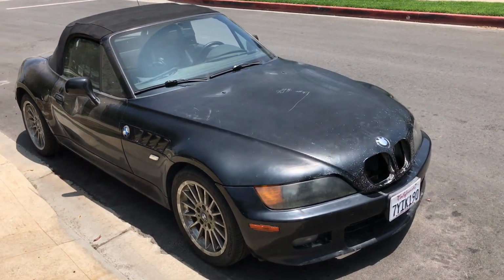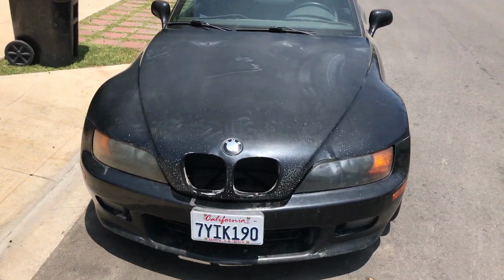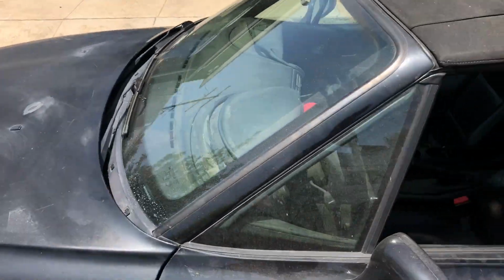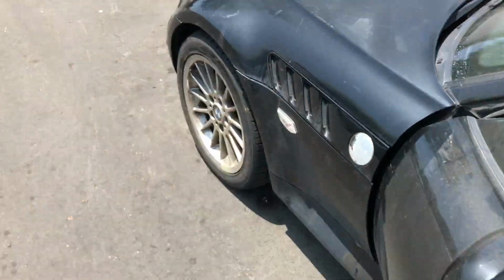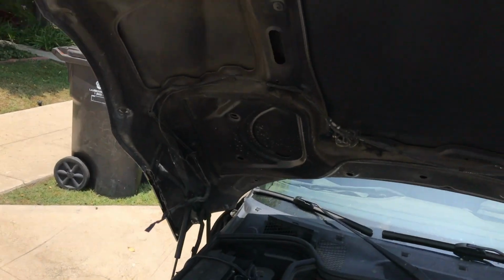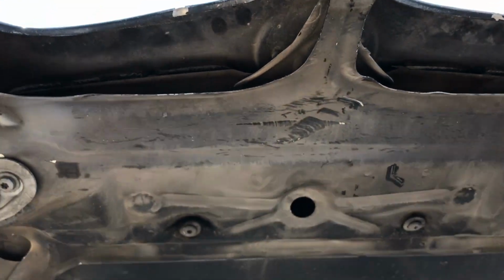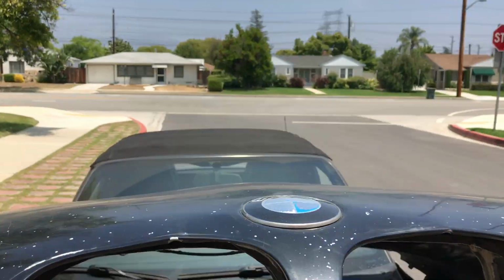So the BMW got some love this morning after driving up to my friend Ross's with the tie down holding it in. We then heated it and beat the hell out of it for about 2 hours, because the gentleman of questionable intelligence yesterday obviously opened it with a forklift. So we gave it a little bit of love with a lump hammer and a lot of heat. So you can see how those are the two main creases that had to, this whole section had to be pushed back. So what I think I'm going to do is, it's semi-socially acceptable now.